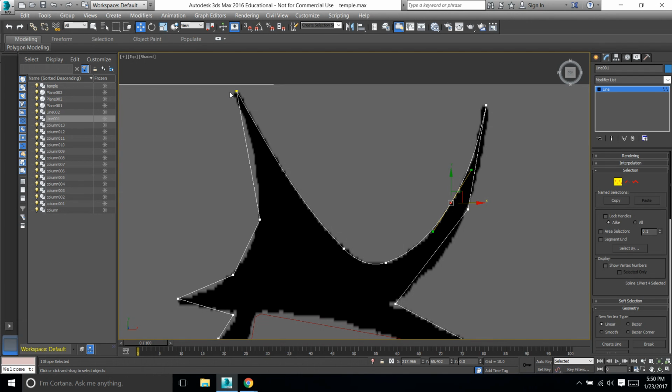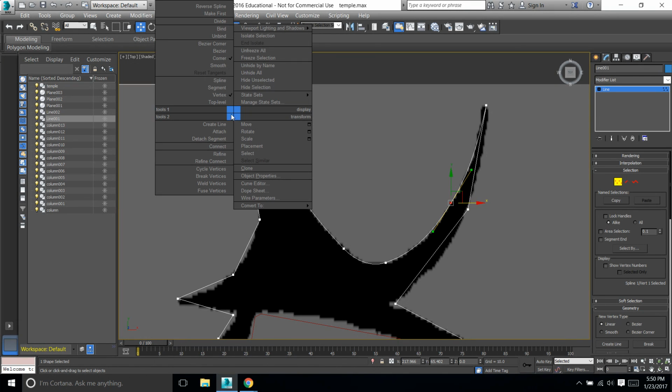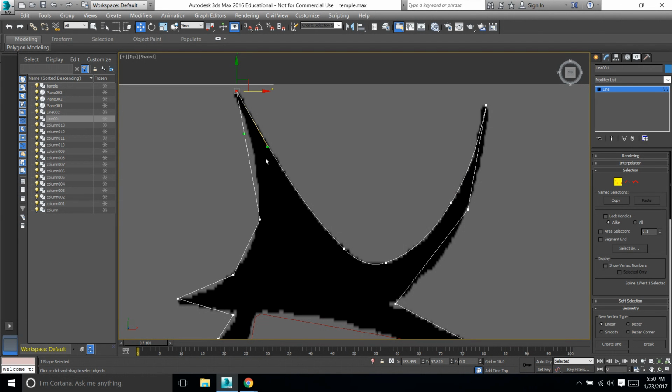Up here and up here, these are Bezier corners. So I'm going to go up here and I'm going to choose Bezier corner on this. And then the steering wheel is a little different. But as you can see, I can just work on pulling the thing out a little bit. So I'm going to pull it out a little bit to match this one. I'm going to reshape it over here a little bit. And then I'm going to click on the up and down. I'm going to see what I got going here with this up and down guy.